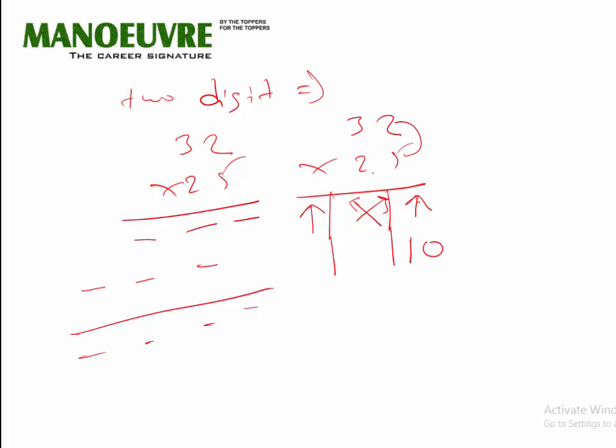This cross arrow means multiplication of this number and multiplication of this number and summation of that. 5 3s is 15 plus 2 2s is 4. 15 plus 4 is 19. And this arrow means multiplication of this to this. 3 2s is 6. Now I'll sum all these numbers.